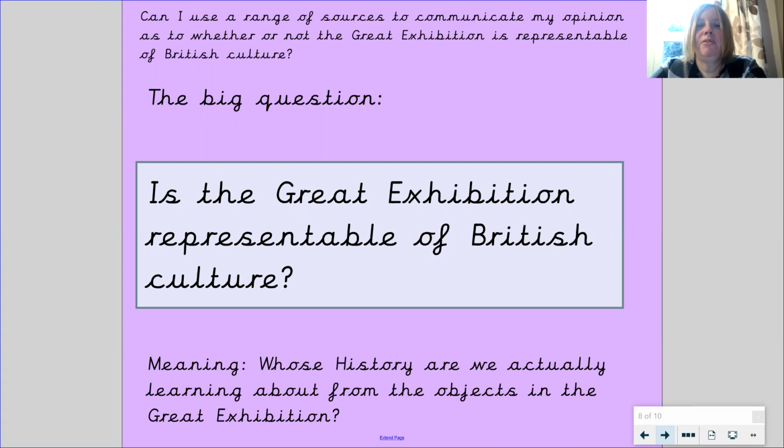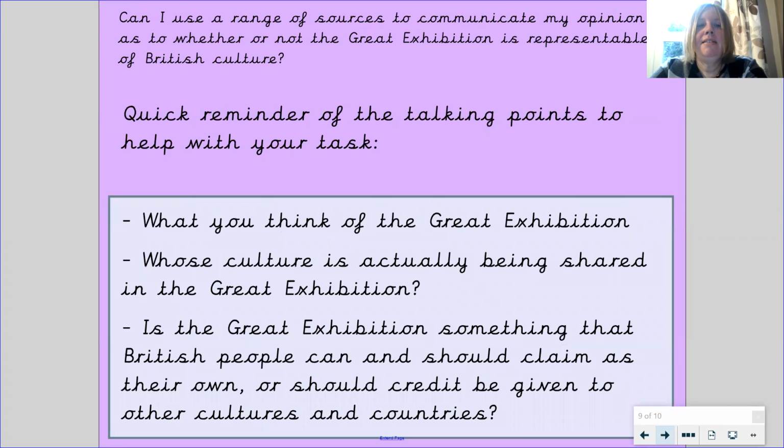So let's think back to our big question. Is the Great Exhibition representable of British culture? So whose history are we learning about when we look at the objects that were displayed in the Great Exhibition? Let's look at the key points that are going to help you with your task today.